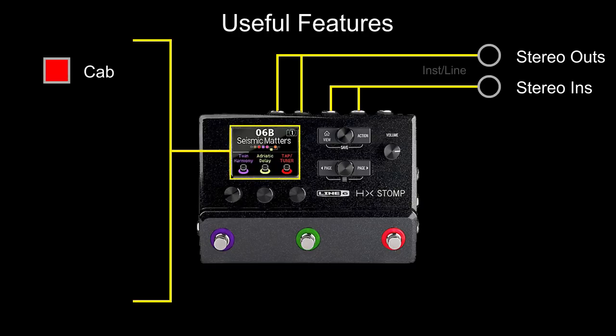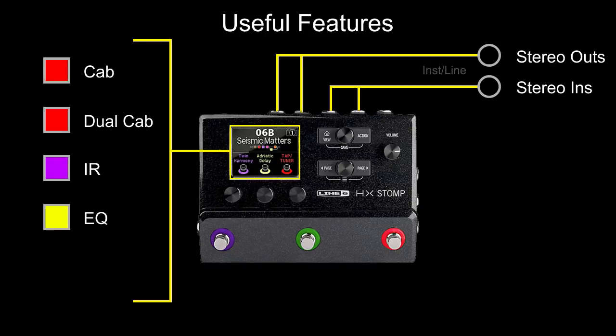The cab block gives you a selection of built-in cabinet simulations as well as microphone choices. The dual cab block doubles the cab block choices and lets you choose 2 cabs and microphones that are spread out in stereo. If the built-in cab sims aren't your thing, custom and off-the-shelf impulse responses can also be loaded. There are a ton of EQ types you can make use of. Delay can be used to create a stereo spread. Of course, any of the effects in the HX Stomp can be used. Those are just the ones that are most interesting to me.